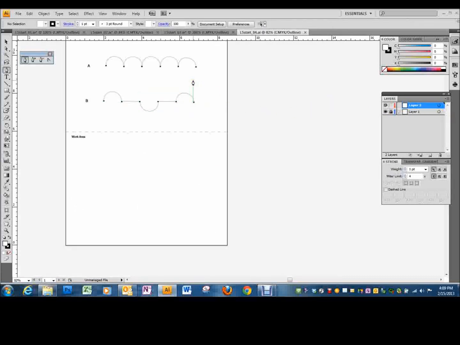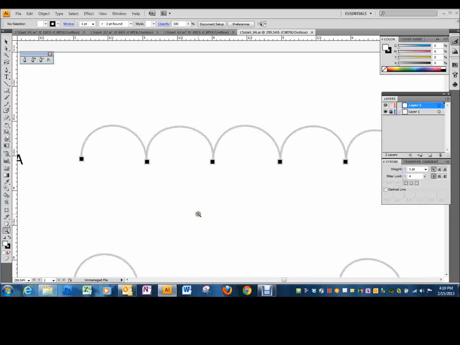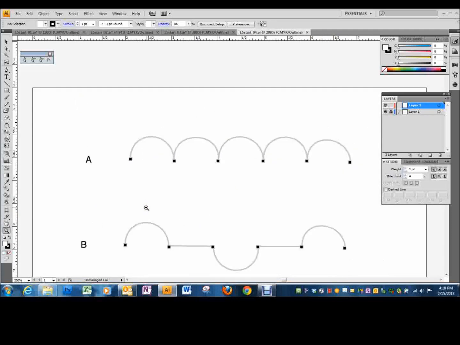This one is a little trickier. I'm going to blow this up a little bit. So when we get our pen tool, you'll click on this first one and drag it up some. Hold the Shift key down to click on this second one to drag it up.